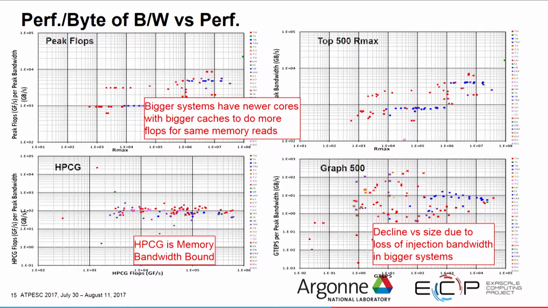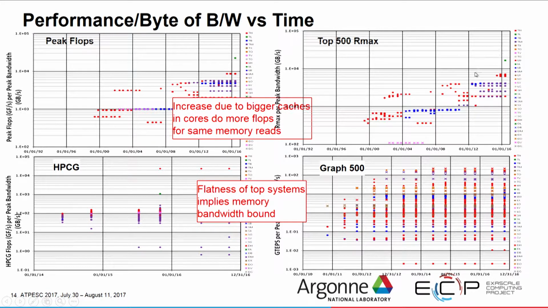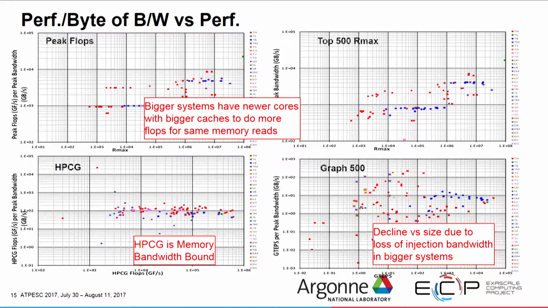And Graph 500, there's actually a slight decrease over time as you get to these bigger systems, and that's because most of these machines have been built, with network topology designed, to do 3D scientific codes where you're always talking to one of your nearest neighbors in 3D, and Graph 500 has really random accesses to things all over the machine. What that means is with a traditional topology, in each node, particularly as you get to bigger nodes, more of the network bandwidth is spent rerouting packets that come in from neighbors and are supposed to go somewhere else. So that loss of bandwidth affects how much bandwidth you yourself can inject into the system. So again, this is performance per byte versus performance. The same kind of thing, LINPACK, very nice. HPCG is flat, and again, Graph 500, this decrease is due to this network issue.